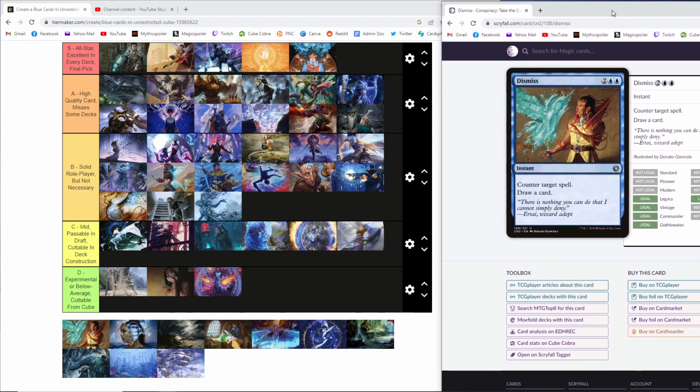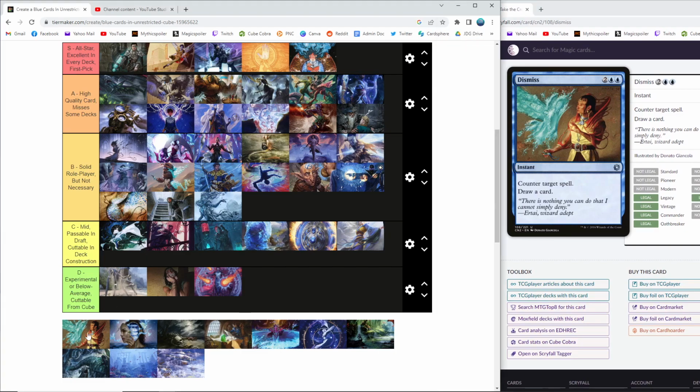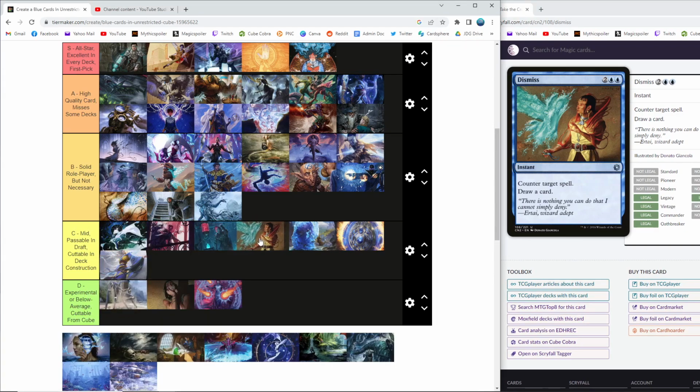So Dismiss, Cryptic Command at home. Cryptic Command without flexibility. Dismiss is realistically a C. It is a counterspell that we're playing because we want our counterspells to look like this, even though it's not great. We put this in knowing that it's never going to be an all-star counterspell. It overperformed a little bit, but not enough that I think it's a card that you want to first pick or anything like that.